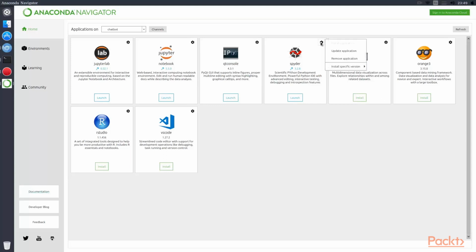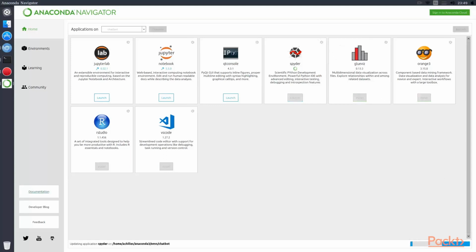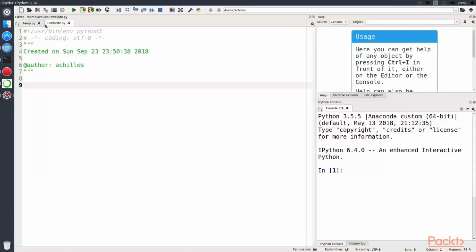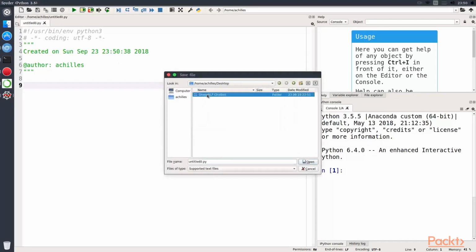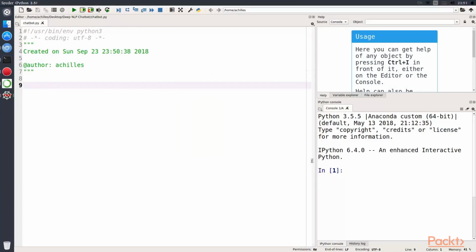So first in Spyder, we should upgrade this IDE, then we will launch it. So this is the Spyder IDE. Here we will close this file and then open a new file and name it chatbot.py. I created a folder on my desktop called deep NLP chatbot, and here I will save this chatbot.py file.